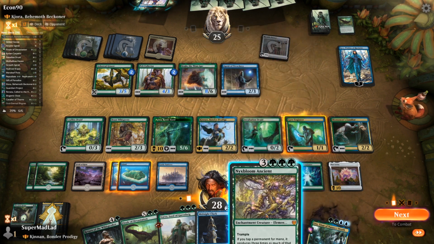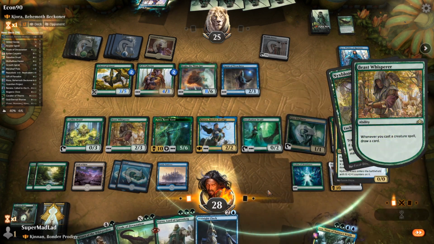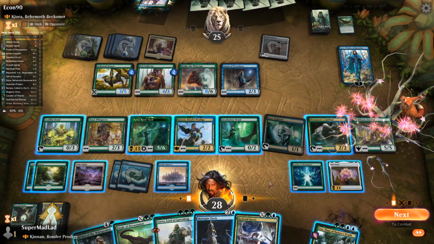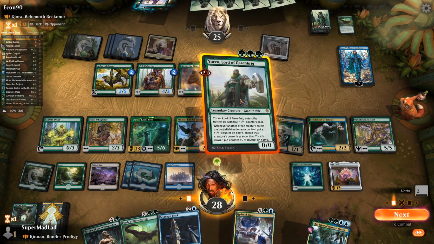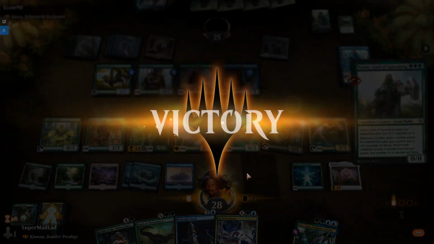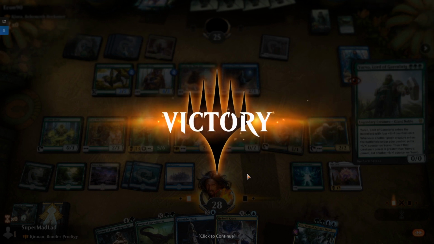Alright, so we're going to tap like this with Nyx Bloom. Which then allows me to go boop. This actually adds more mana. You Agent of Treachery me to remove the fun from the game, and then you scoop before I can finale you? That's just rude. Alright, so we play Yorvo.